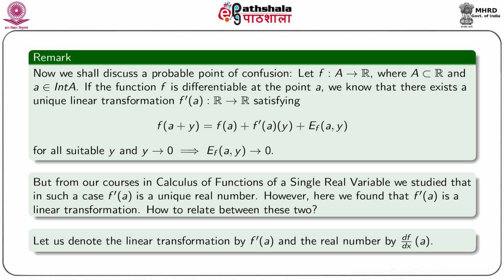We mentioned that from our courses in calculus of functions of a single real variable, we studied that in such a case f'(a) is a unique real number. But here we found that f'(a) is a linear transformation. So, how to relate between these two? First of all, let us denote these two by two different symbols. We shall denote the linear transformation by f'(a) and the real number by df/dx at a.